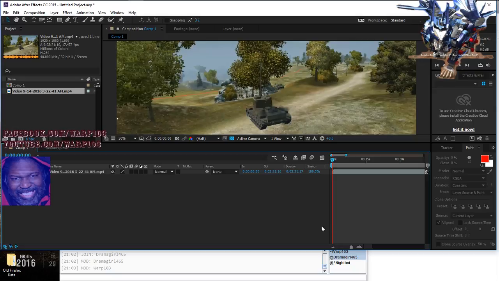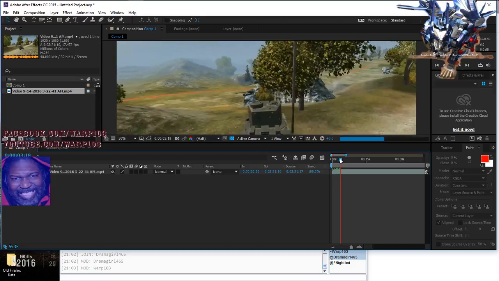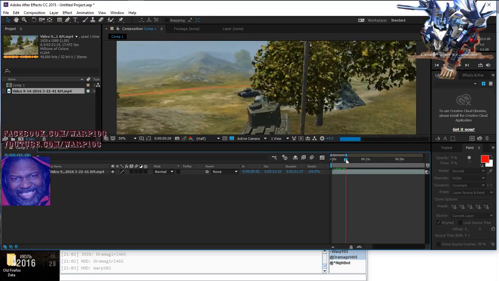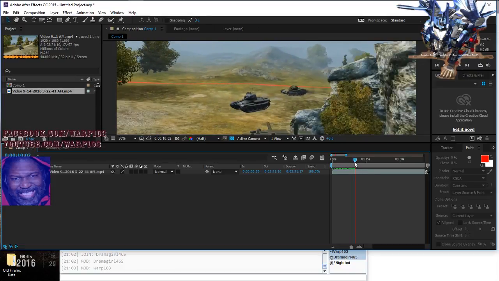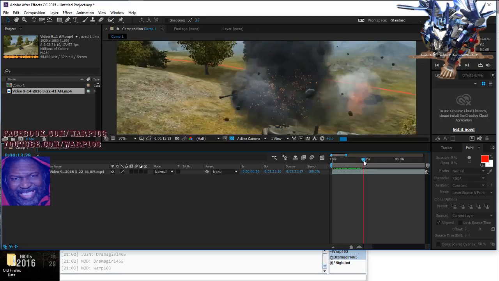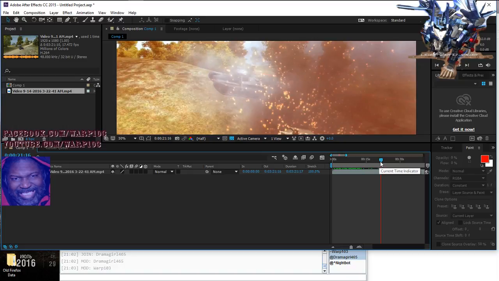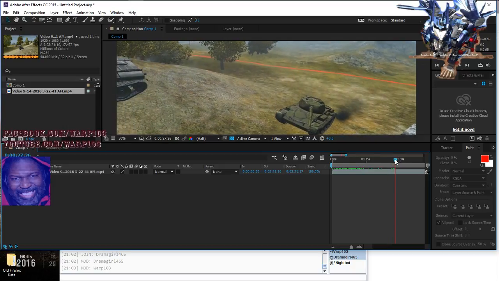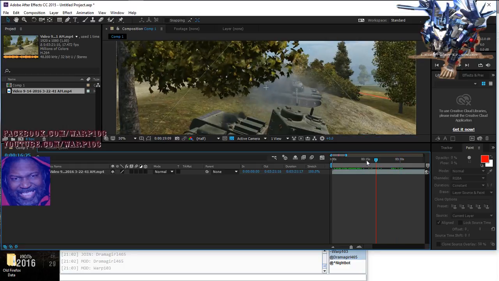Now that I have that inside here, if you look through the comp right now, you can see it's a World of Tanks battle that I have going. The main thing about this battle is that I'm surrounded by 6 tanks in total, with not a lot of health for a tank. As you can see, it's fully detailed, but the change of the cartoon is a bit different. So let us take it back to the beginning.